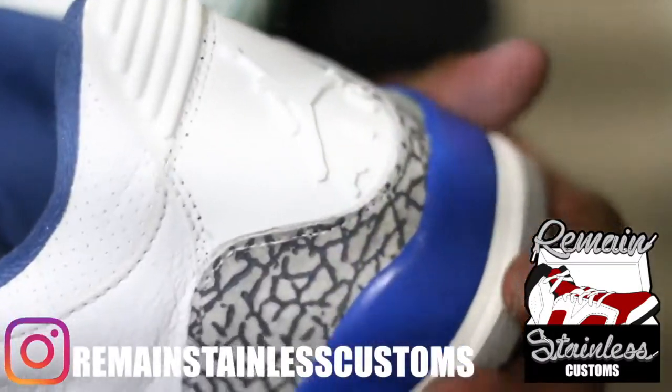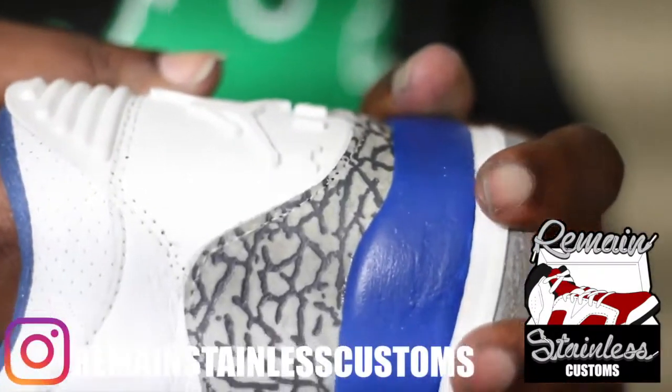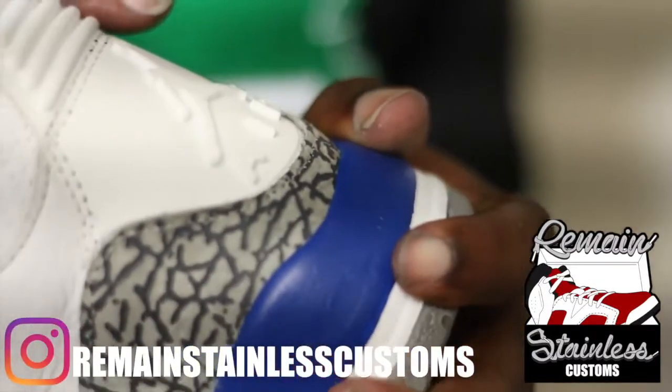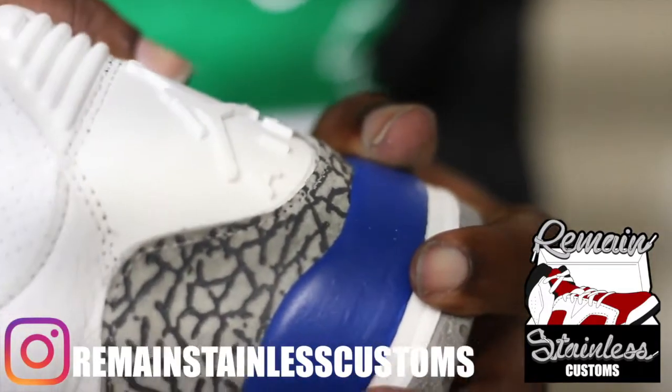And as you see, I'm just putting the glue in, pressing it down. And one thing about this finisher glue is it's clear, so it doesn't really show if you overdo it that much.